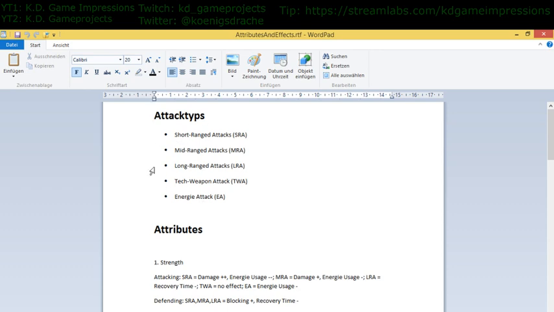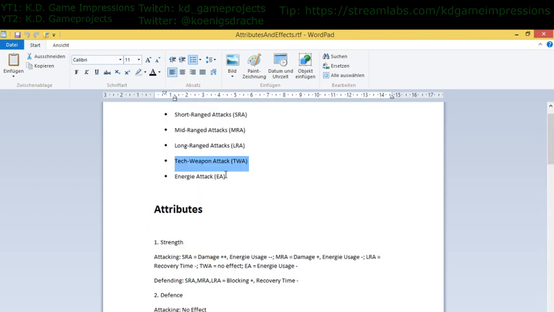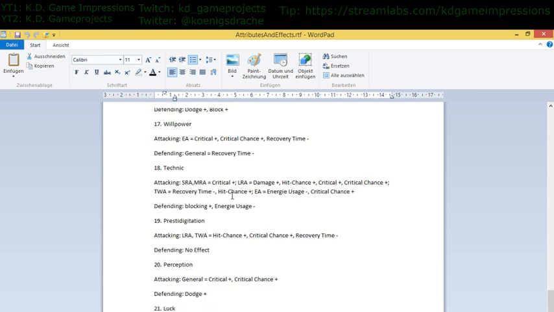Depending on the character you play, he will probably be strong in long-range or short-range, or maybe he has tech weapons and so on. Like I said, there are multiple storylines. You will follow multiple characters, and every character has his own style, his own weapon, and things like that. As an example, if you follow one of the Sky people who are really advanced, you will probably be strong in tech weapons. If you go to the attributes, right now I have 21 attributes, and every attribute does something a little bit different. Like I said, this may change in the future. Maybe I add some, maybe I take some away.